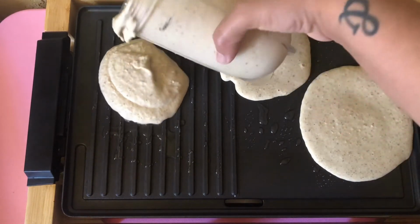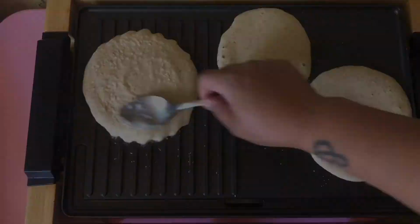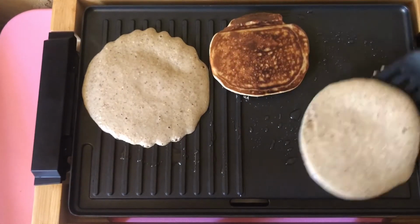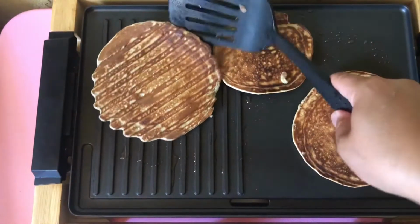And you see here there's grill marks, and I don't want to waste that space, so I'm going to go ahead and apply the batter on this side. Once it's ready and a little bit dry on the top, we'll go ahead and flip these pancakes right on over.